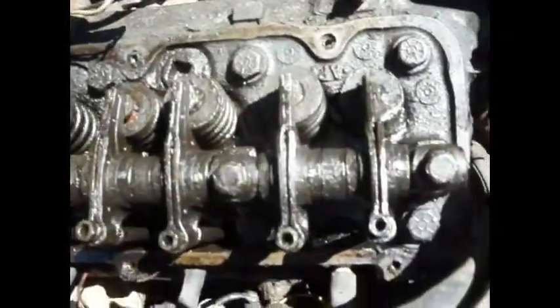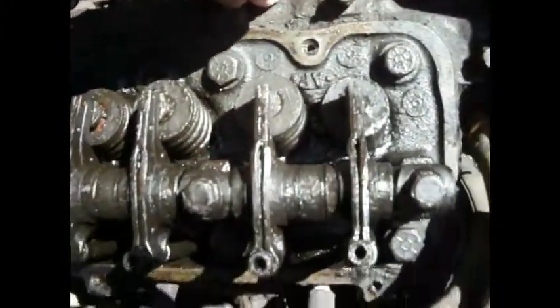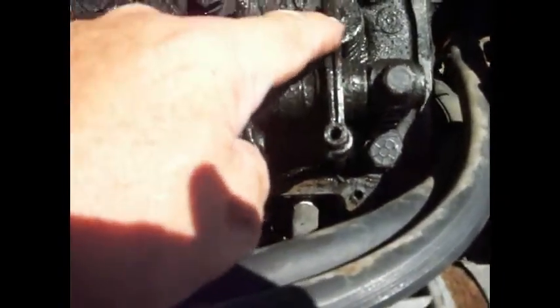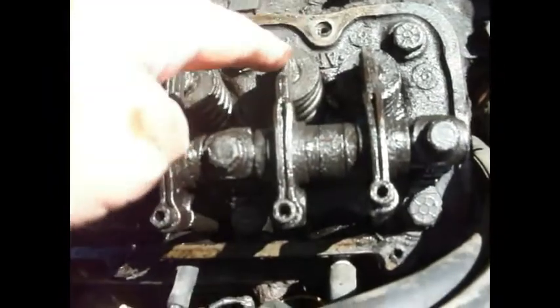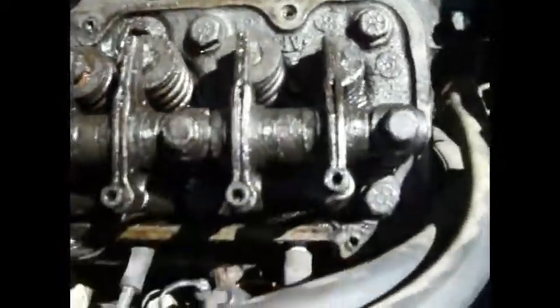I may be oversimplifying it for some of you and undersimplifying it for the others. This is an exhaust port right here. So that lines up with this one. So that's an exhaust valve. Intake. Intaking fresh air and gas mixture right here. And so forth, all the way down. So you can tell that by looking there. So, all right. Now let's put you back up here.